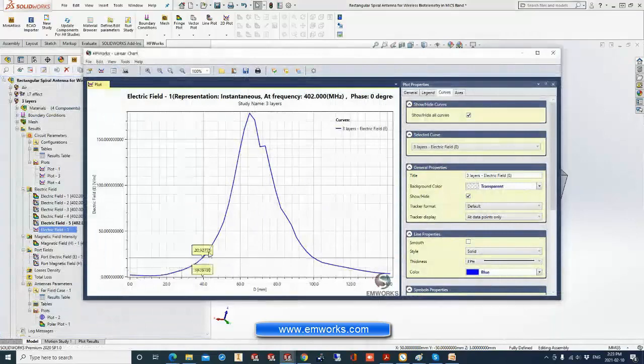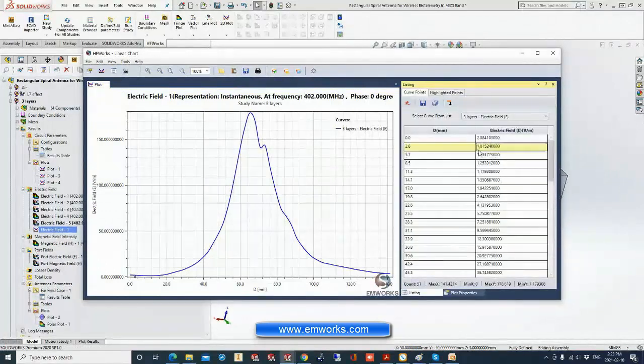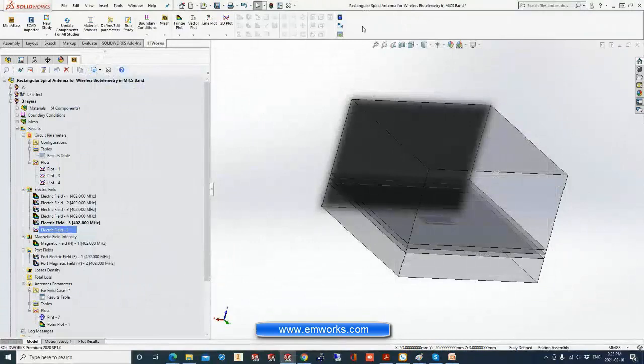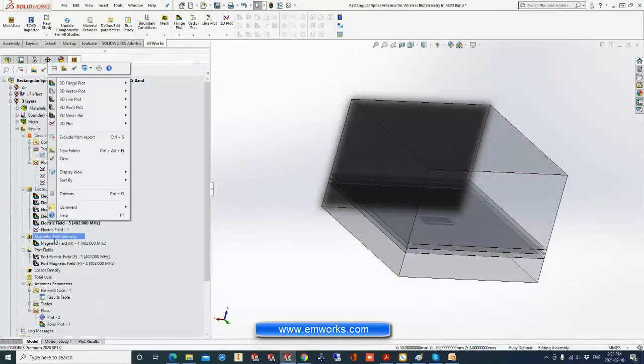And this is the electric field from point 1 to point 2. And we have here the list of the electric field, a peak in the middle of 65 volt per meter. The same thing can be done to see the magnetic field also.